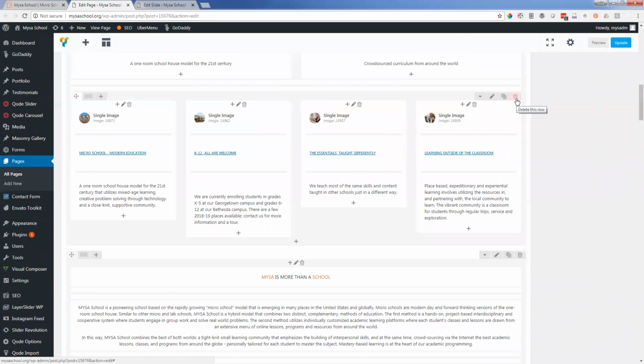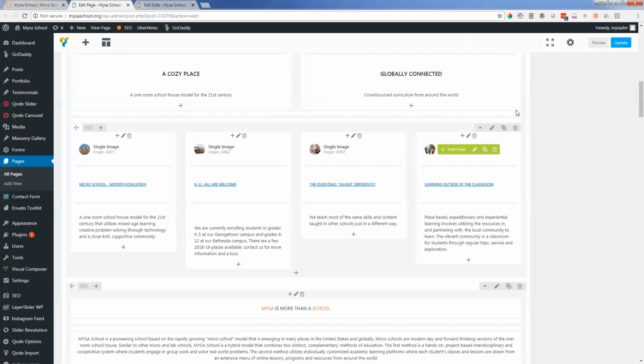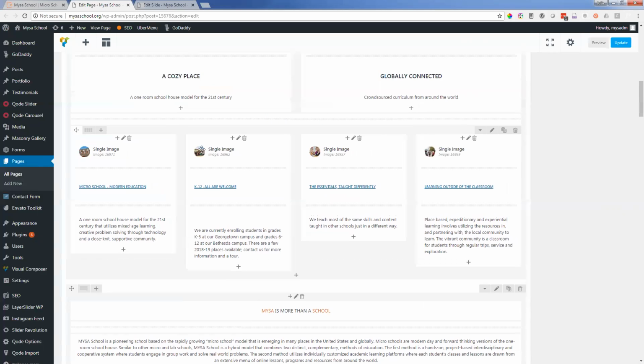There is different CSS code that we could add in to make something temporarily disappear, but that is a separate code addition, and I wouldn't recommend doing that yourself. But all of these images still live in the media library. So if you did want to bring this back later on, you'd still have all those images in the media library, so you wouldn't have to worry about those being deleted or having to re-add them.